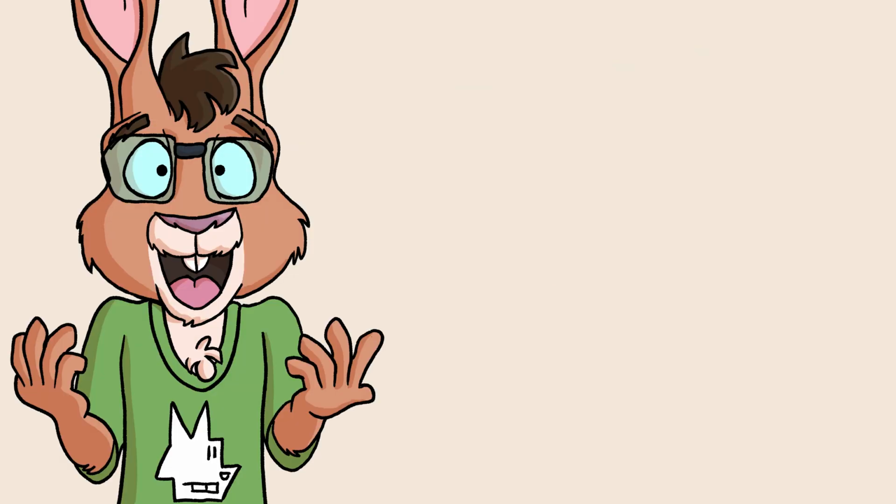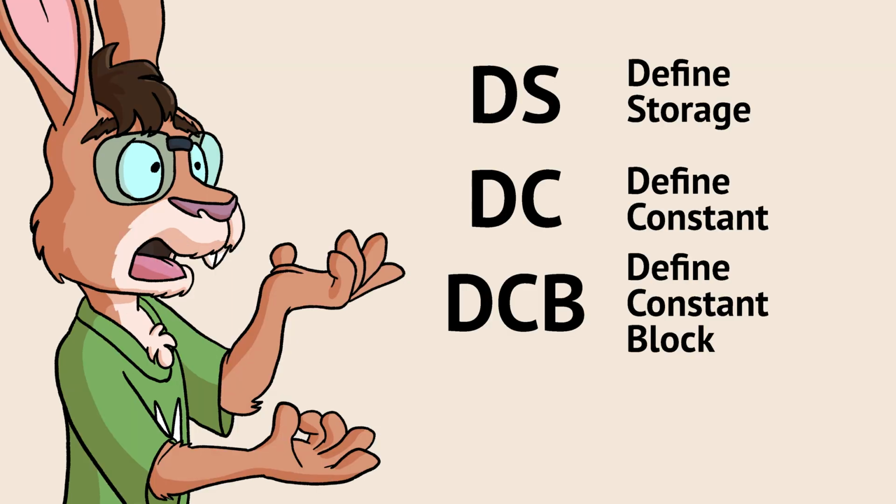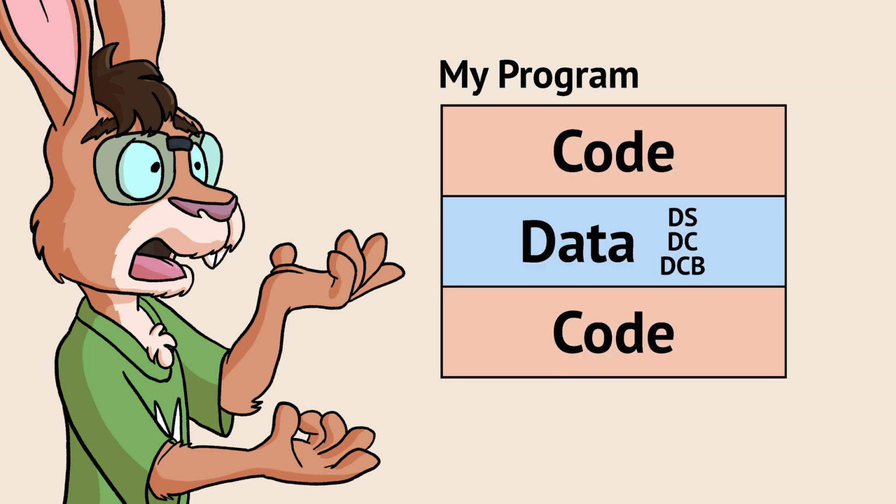Speaking of memory, a 68000 assembler makes it easy to reserve some memory in your program for storing stuff. The ds, dc, and dcb commands allow you to reserve spots in your program where data lives. They actually become part of the executable that's outputted, and when you modify them, you're technically modifying an area of your program, so be careful.